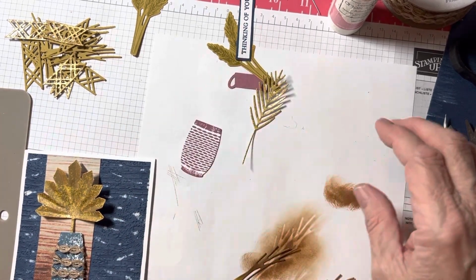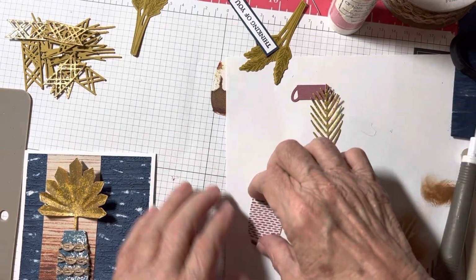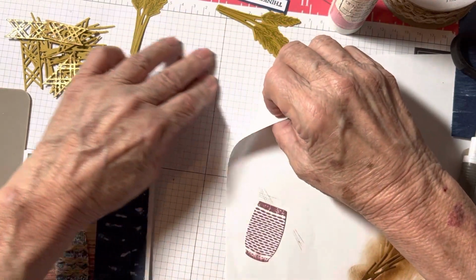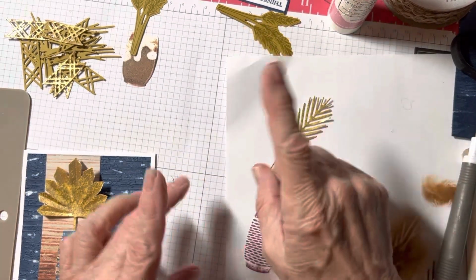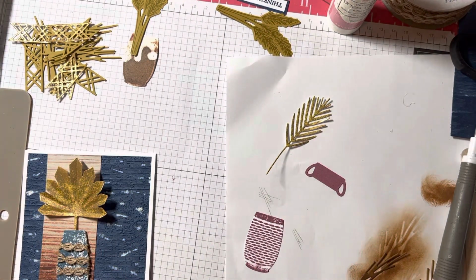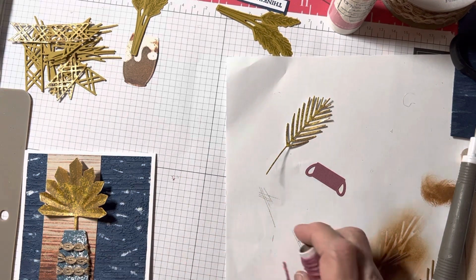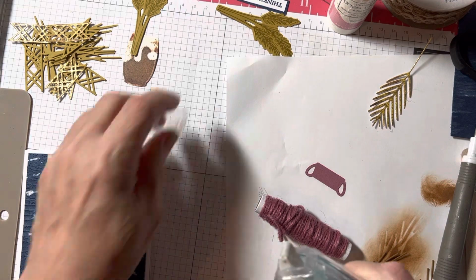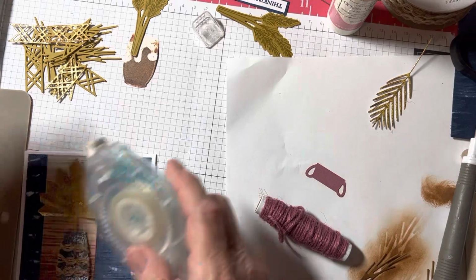Okay, this one I'm going to keep here because I've got something over there. This one goes in the middle, and I want a piece of jute around the top. I didn't do it on one, and I did it on the other, and I love it with the jute on it. So I'm going to do the same thing. I'm going to use my seal and put a little bit on the top.